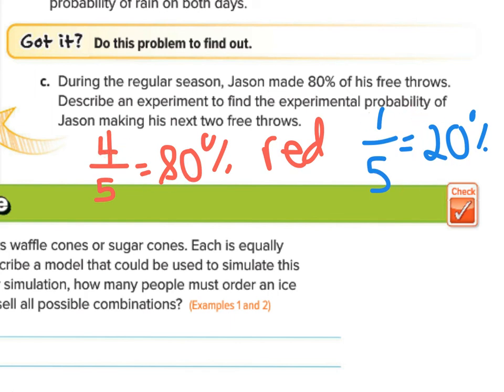So then you put all 5 of these marbles in, and you pick out one and then put it back in, and you pick out the next one and you put it back in. And that's your experimental probability. Theoretical probability doesn't work like that, though. In theoretical probability, we'd have to actually multiply our outcomes. But I will explain that more in class.